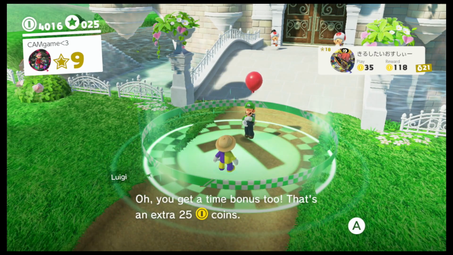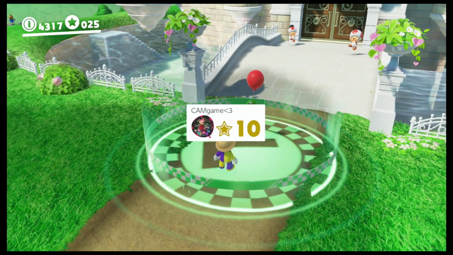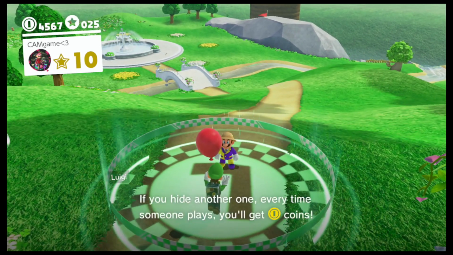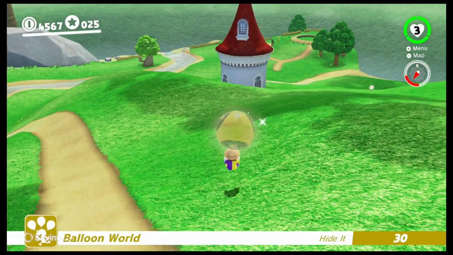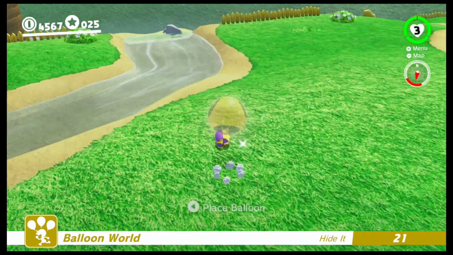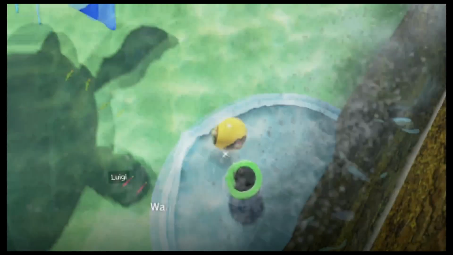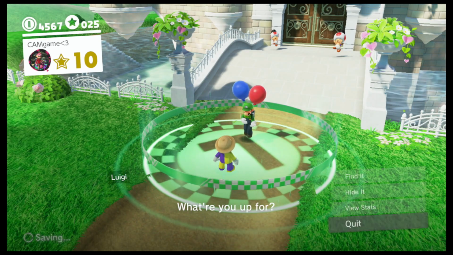So, that's 118 coins. We've doubled our coin count. Nice. Nice. We are getting so many coins. Okay, it got popped. You know what I'm gonna do is I'm gonna hide it yet again. Right there, completely random spot underwater. So, that's it for this kingdom. We're gonna quit.